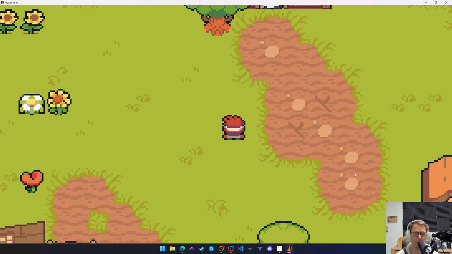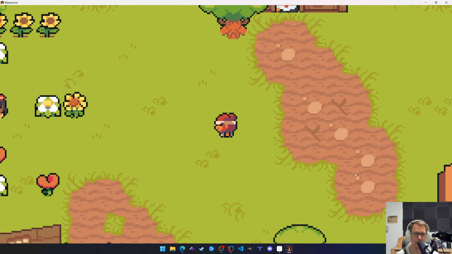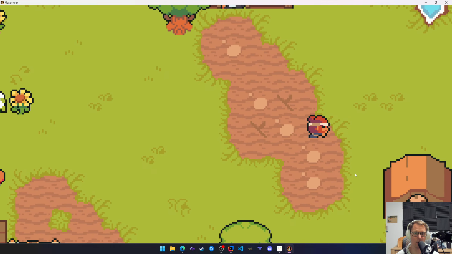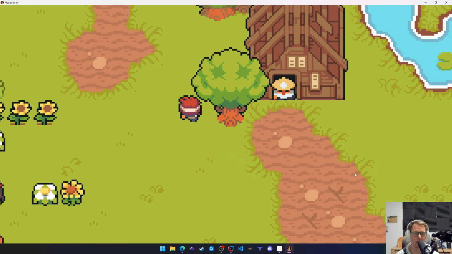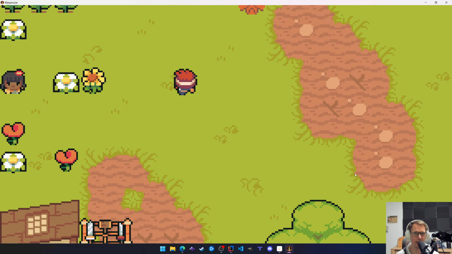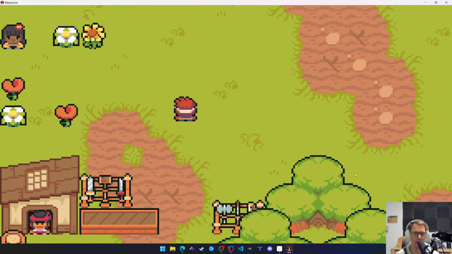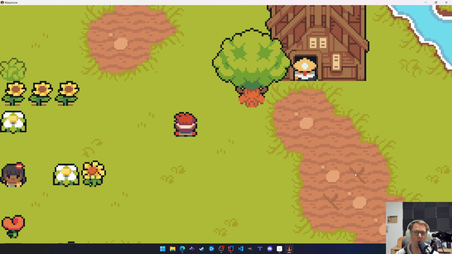So if we move inside a small area, then the camera is not moving at all, which in my opinion as a player is a little bit nicer because the camera does not jiggle around all the time. And only when you leave that zone, then the camera is moving or tries to center the player again. And that is also not happening immediately, as you see. So there's a little bit of a smoothing factor. So it's interpolating to the player position and just gets there over time.